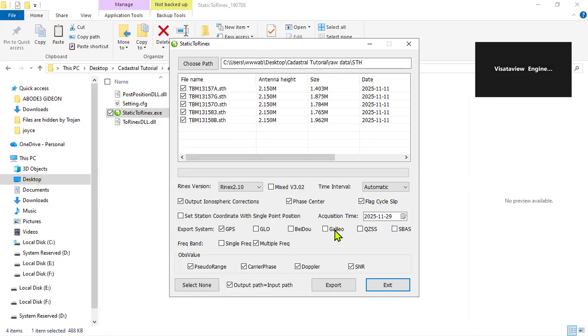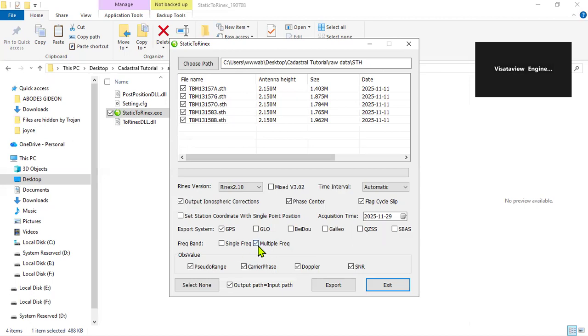Here, when you open the software new, this one I've been working with, that's why you see that this one is ticked. But when you start afresh or open the software as a new person, you see that all these ones will be ticked. So what you do is untick it and leave only the GPS, because if you tick these ones, it's going to add some files which the Magnet Tools will not be able to recognize. So it cannot process.